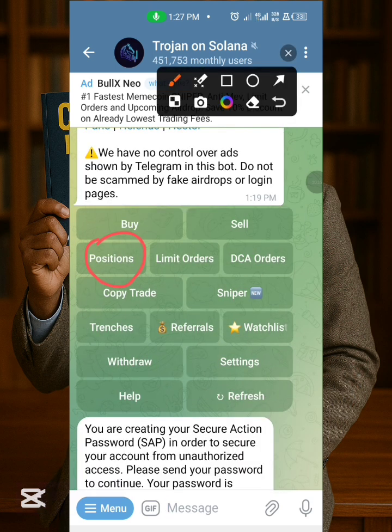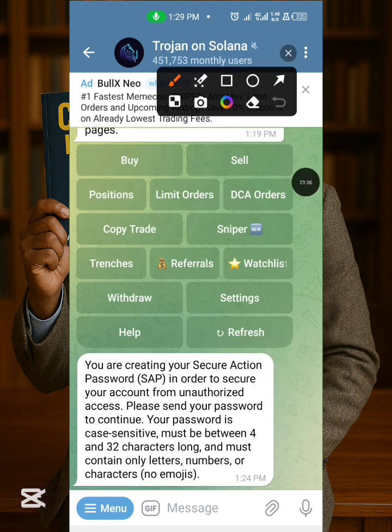Position simply means the trades you have placed. That is where you are going to see all the trades you have placed. And if you want to create a limit order, you can make use of this to create a limit order. Here you can copy people's trades. If you have the wallet of the person you want to copy the trade of, that is where you will copy their trade.